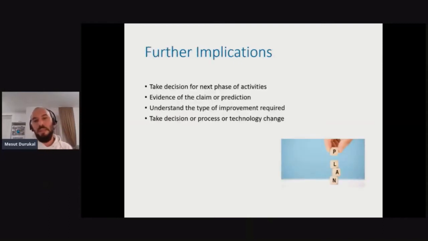And apart from getting answers to our questions, we can get some further implications. For example, we can take decisions for the next phase of our activities, or they stand as evidence for us. I mean, sometimes we go to our managers and team leaders to express our situation, right? To represent our progress. Of course, they trust us, and when we say that we are in a good position and making good progress, they will believe us. But in addition, they will want some numbers and some evidence, right? And at this point, we can provide these numbers and this evidence, which are collected from our monitoring activities.